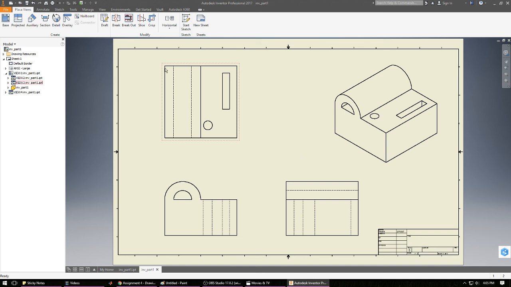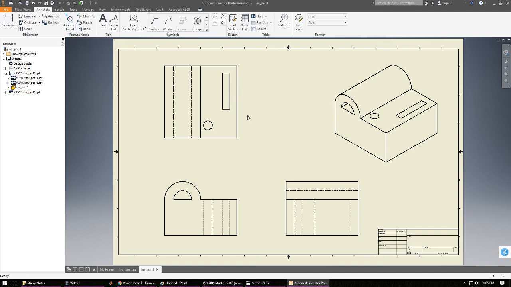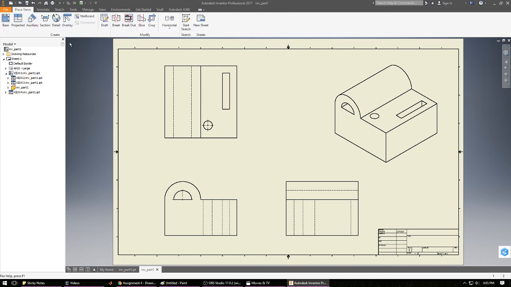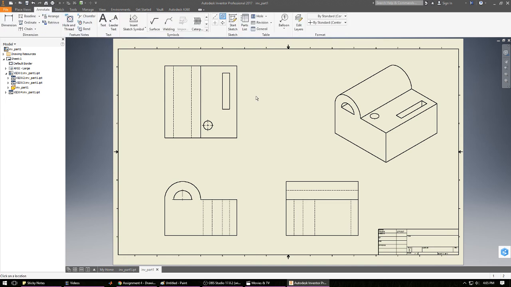There are center lines missing and there's center marks missing. Remember, the center mark is where we can see the circle. We want to make sure that it is actually a circle. Same thing with this edge, but it will only add this part because it's not a complete circle. We also want to add center lines, which is here, center line bisector. Basically, this annotate is all adding all the pretty stuff. Place views is where all the views are placed. It's not as obvious in SolidWorks.